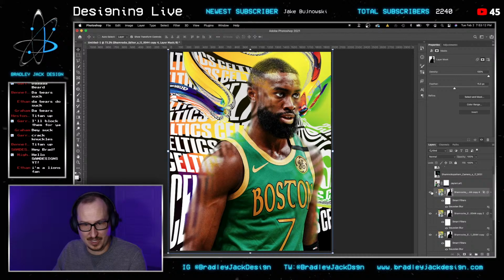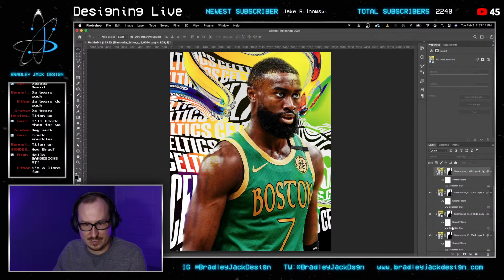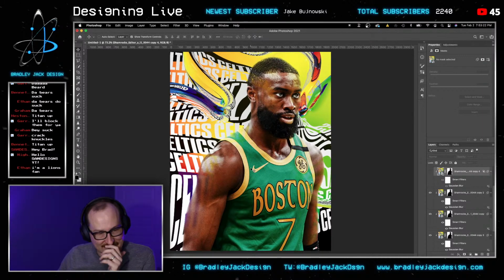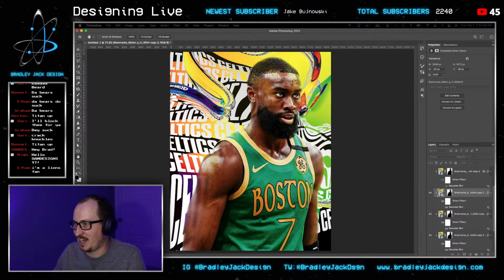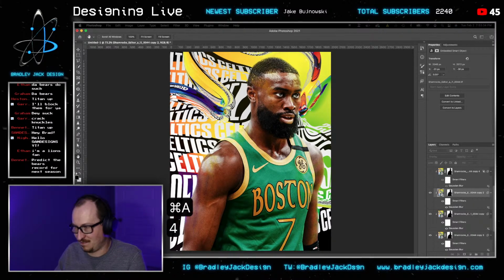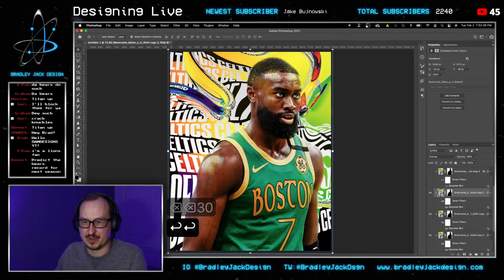And I'm just going to apply that layer mask to all of these layers. So then it's going to paint on his face now as well. I don't know if I like how that looks or not, because it's reflecting off of his skin, but not the way I want. Let's blur this to the moon.